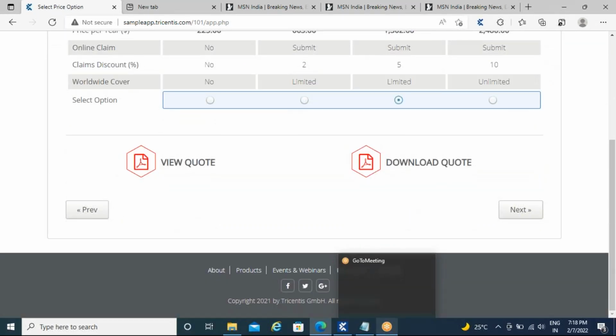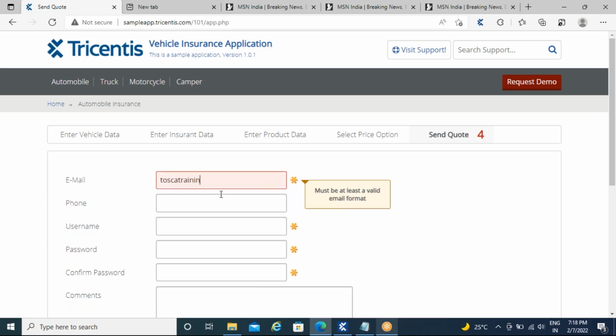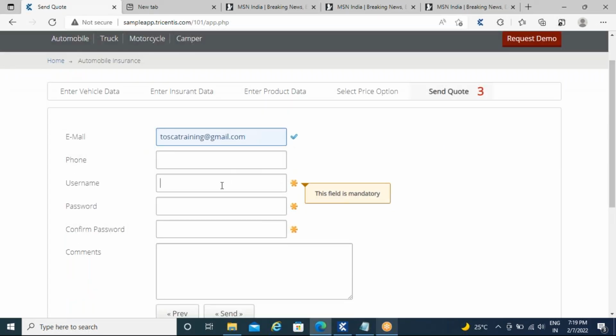In order to send the quote, just select any of these buttons, select option. Either you can view the quote or there is a download quote option. Click on next, and here give your email, any email. Phone number is not mandatory.